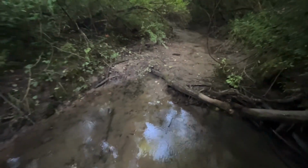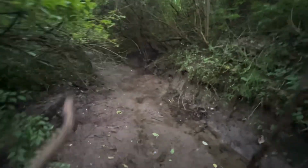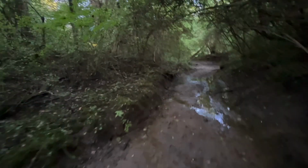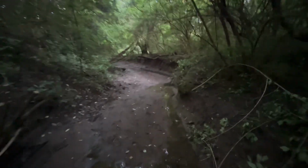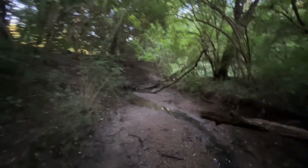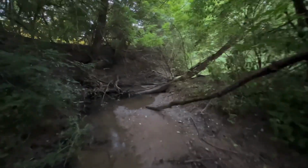This is the wettest section of the creek, and the rest of it's pretty well dry already. I remember when I was younger seeing a few spots where water was coming out of the side of the ditch, and it seemed to be a pretty constant thing. It's starting to get kind of dark. Sun's still shining outside of the woods, but it gets dark in here pretty quick down in the bottom and under the shade of all the trees.